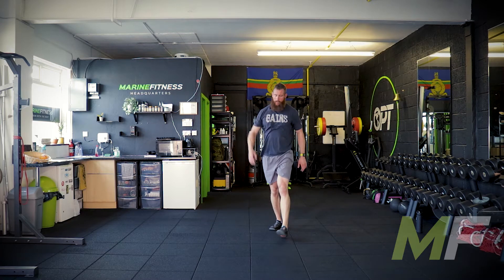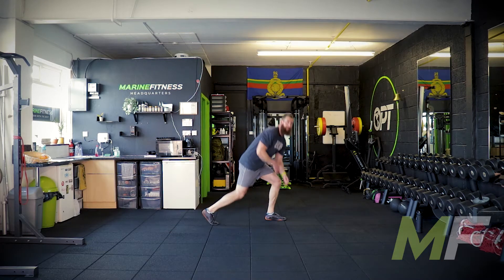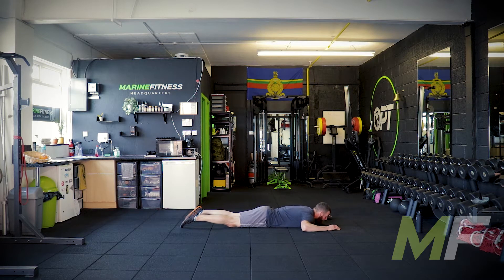Good, back on your feet, quick shake out, and then we're lying on the front for dorsal raises. It's like a superman but hips and legs stay on the ground. Pull those shoulder blades together. Make sure you're getting that pause and squeeze, pulling the elbows back and lifting. Really squeeze those shoulder blades. Make sure your head isn't getting pulled right back — that's no good for anyone.